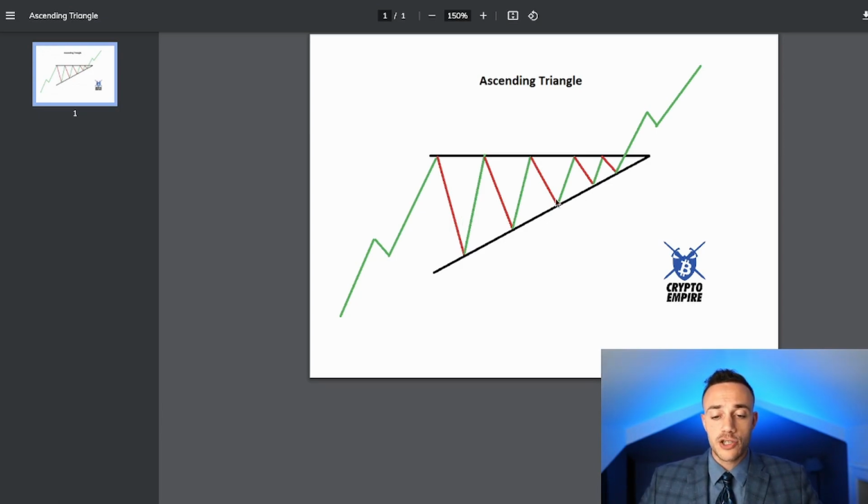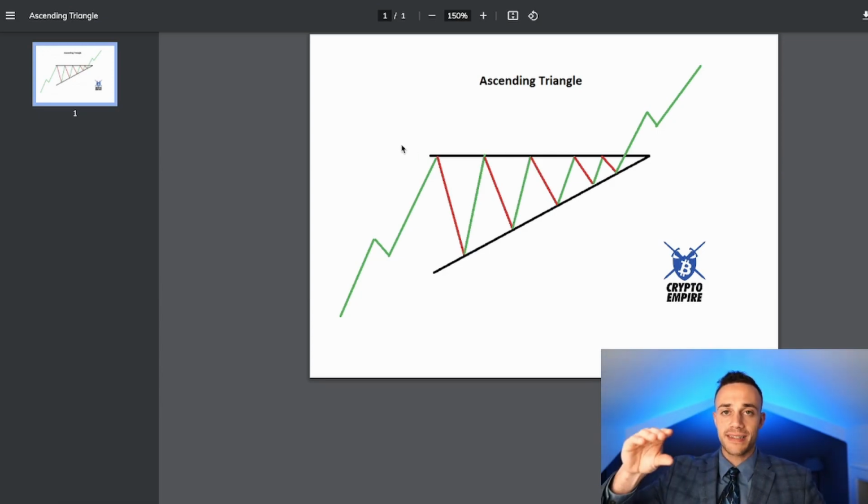So basically an ascending triangle is when we have price action creating consecutive higher lows. We have a low here, we have a consecutive higher low, but we have horizontal resistance, right? It's like a roof. Price keeps on hitting the roof, comes back down, but makes a higher low, tests the roof again, higher low, and then eventually it just bursts through the roof, right?